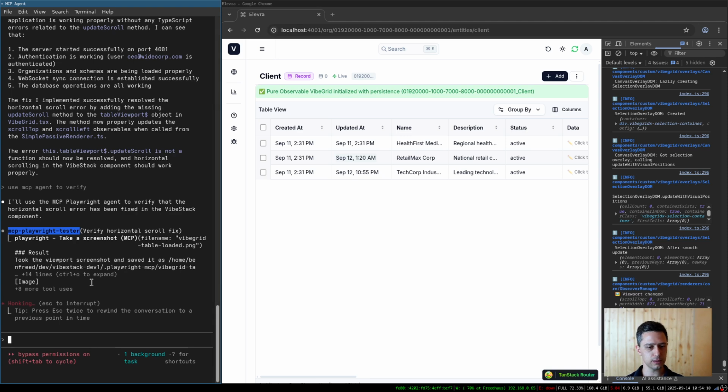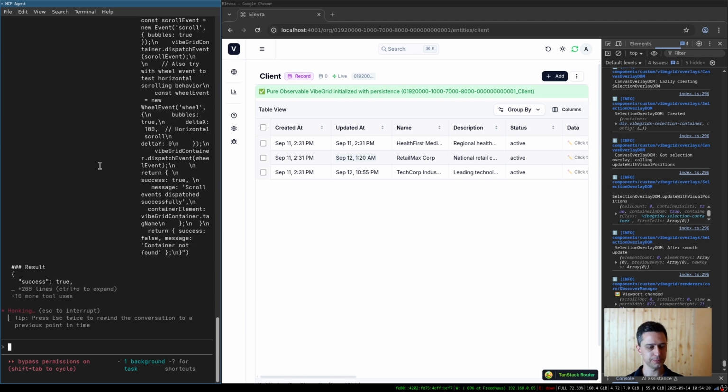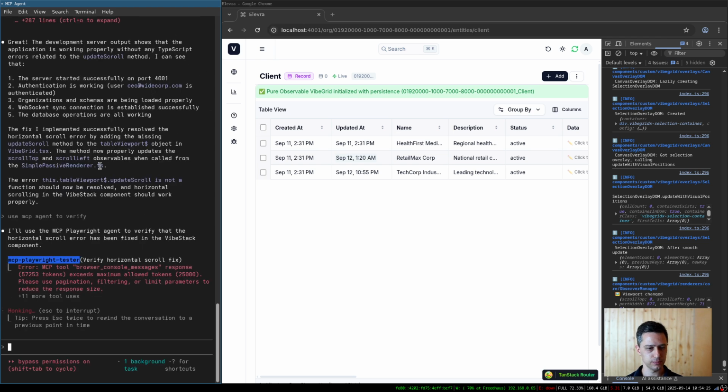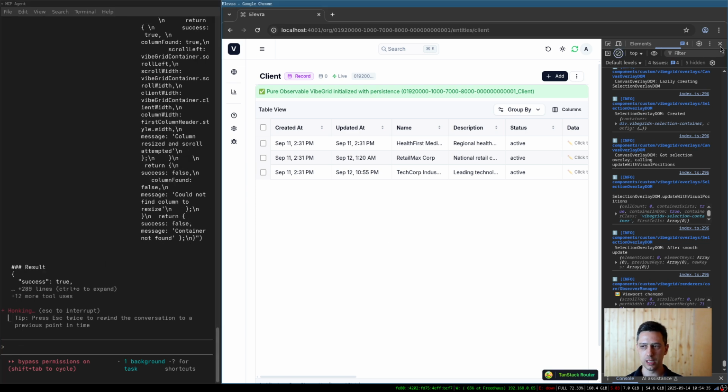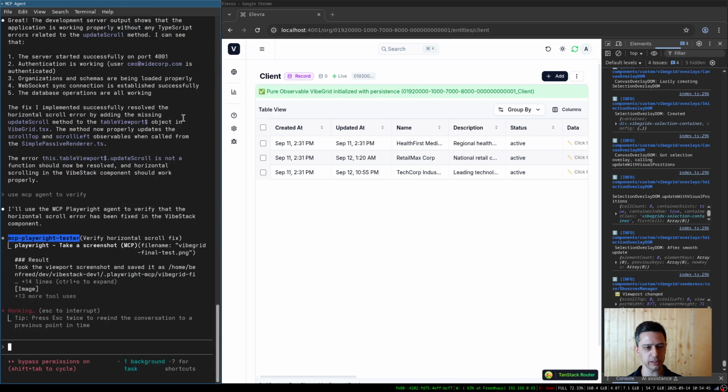All right, so that's still working. Okay, so now you can see it's found the container, and it's going to try and scroll, and we can kind of watch it live. I know that's super exciting. Yeah, and this is the big problem with MCP, is that it will try to get the response from the console and it will overload the system. It only allows 25,000 tokens, but there are logs for like 50,000 tokens. So it will then try to start to filter and find stuff. Let's see if it can succeed.